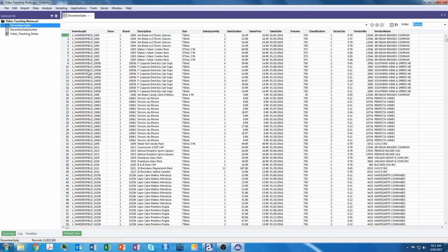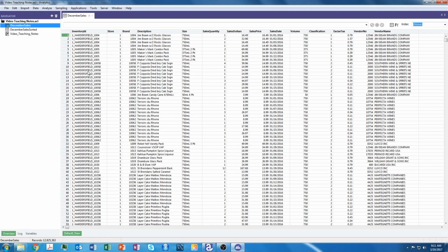Now, indexing, what it does, it creates a separate file. It's called a .inx file. When we just did the sort, that created the December sales sorted .fil file. So this creates a .inx file, and it allows access to records in an ACL table in a sequential order rather than the physical order. So indexing does not actually physically reorder the data in the tables, but it gives you access to the sequential order, right? So you can make these indexes active or inactive.